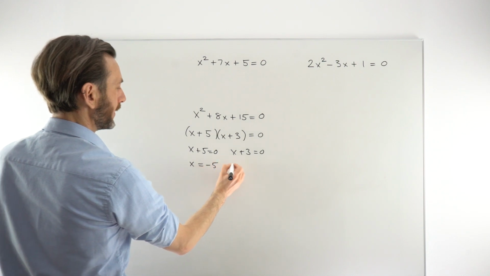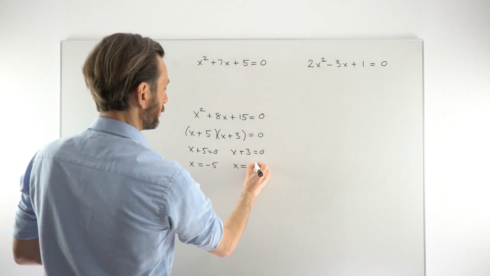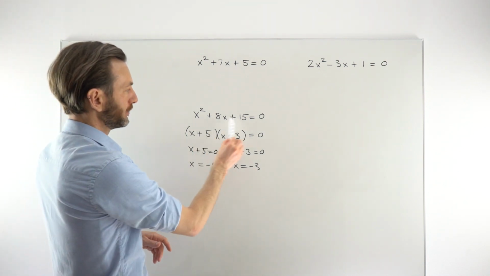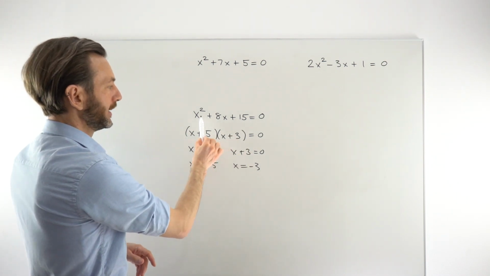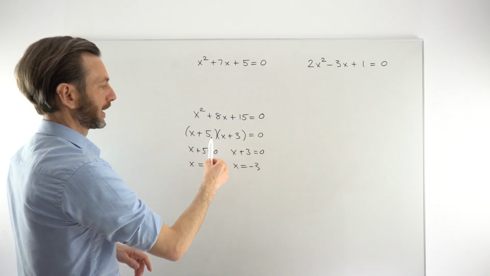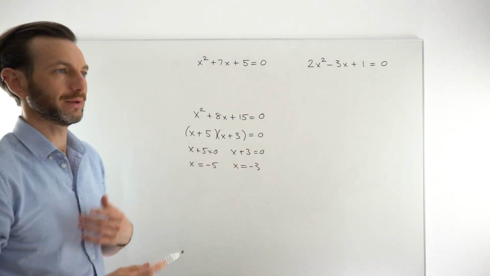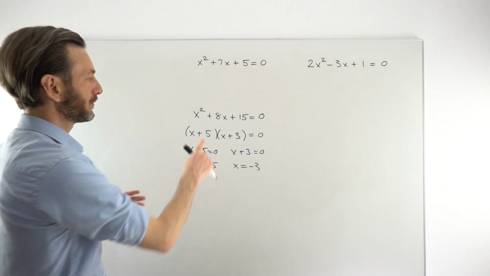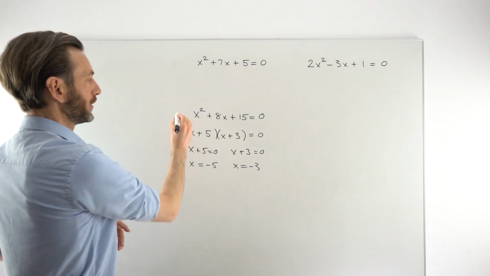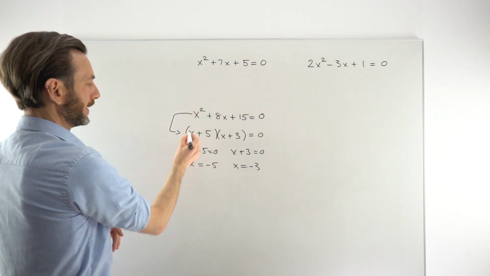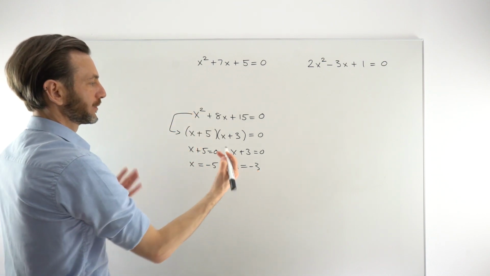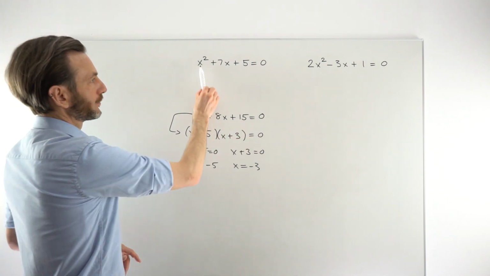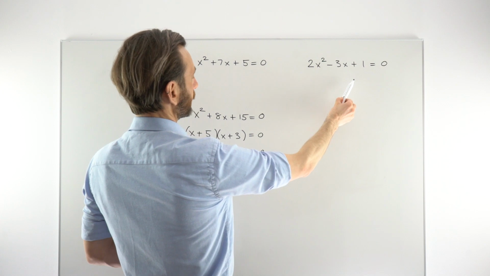But that whole method, which you probably have already tried at this point, only works if this can be factorized into two brackets, or it doesn't have to be a trinomial. It can factorize into one bracket, or it can be a difference of squares, so different types of factorizing, but they have to factorize. Whatever the format is, it has to factorize. So getting from here to here, and then subsequently to the solution, is all dependent upon whether this is factorizable. The examples I've got here cannot be factorized.